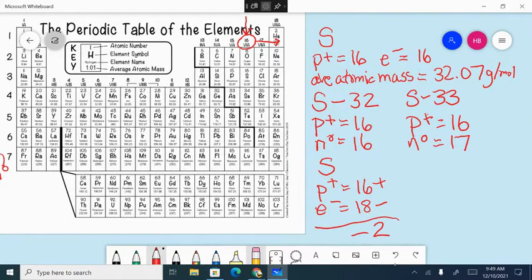That gives him an overall charge of -2. So the periodic table of the elements also tells us that sulfur is in the oxygen family. He has 6 valence electrons. He is a nonmetal. Remember, nonmetals are gainers, metals are losers. He's going to gain 2 electrons and have a charge of -2 as an ion. We can also read that off the periodic table of the elements.